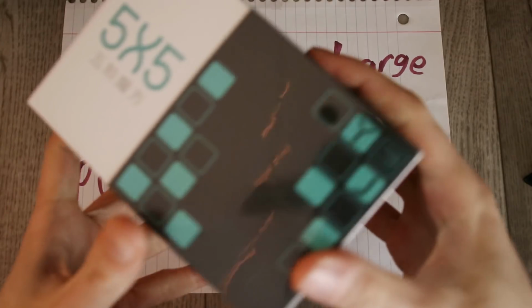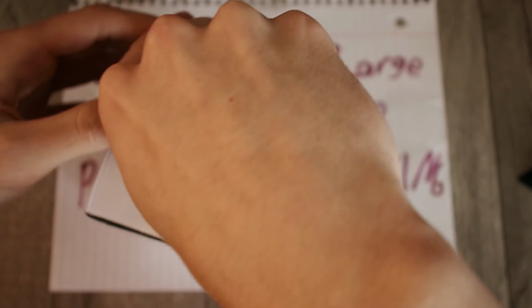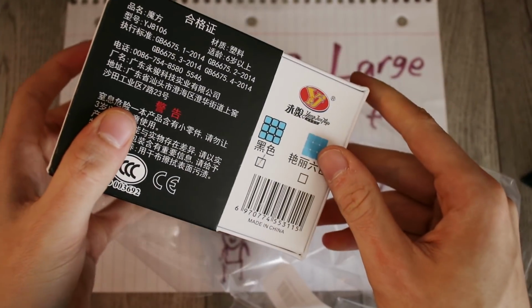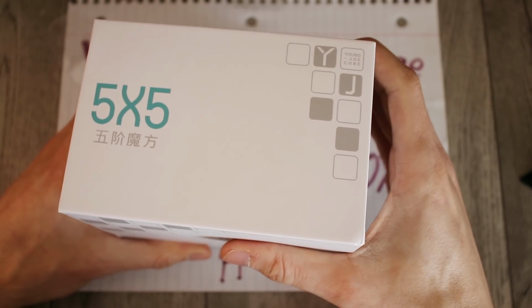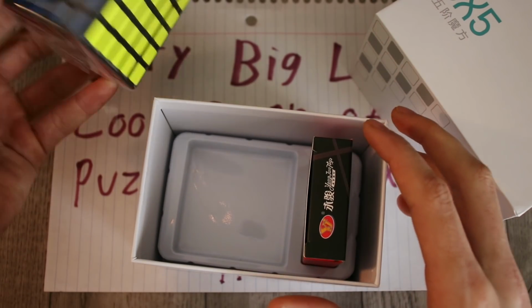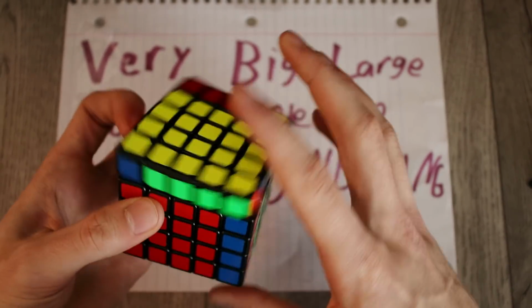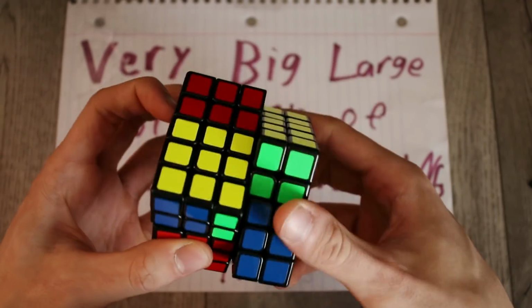Moving on. Let's do the MGC 5x5. Now, it probably won't take too long on this one because the MGC 5x5, this is one that the people at SpeedCubeShop decided to chuck in there along with what I asked for as kind of an extra bonus thing. But I actually already have one of these. I've unboxed it before. It's a super, super good 5x5, so oh, and this one's actually not stickerless. The other one that I have is stickerless, so that's actually really nice. And we'll do some turns, and I already know this 5x5 turns like a beast. Oh my gosh. Oh, good grief.